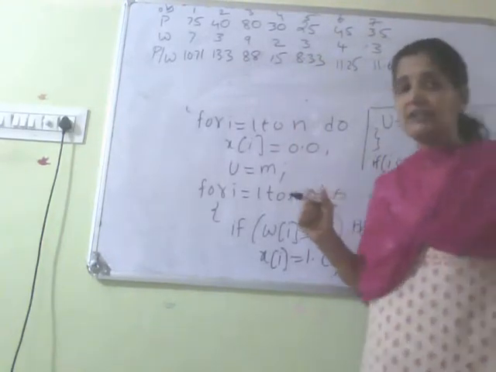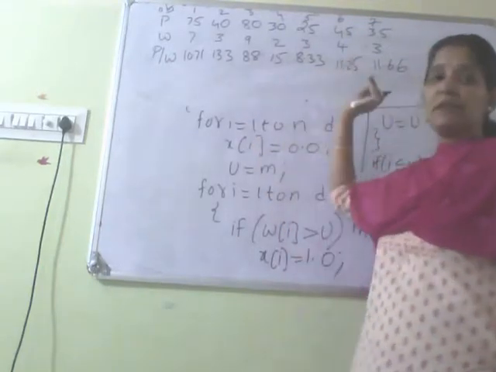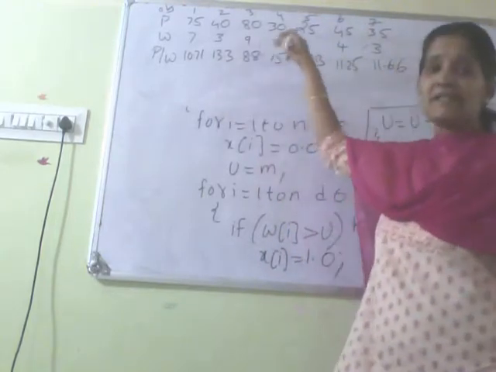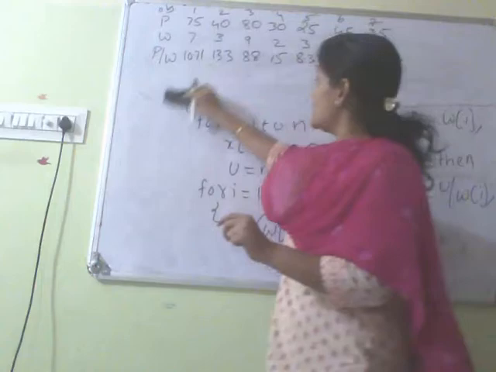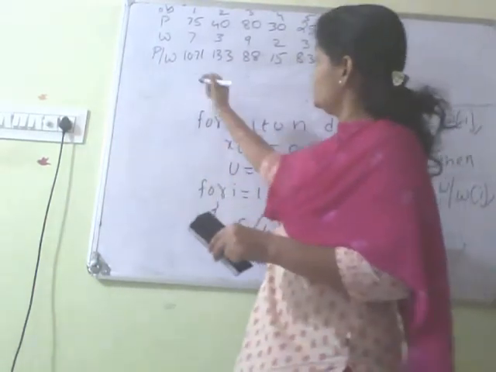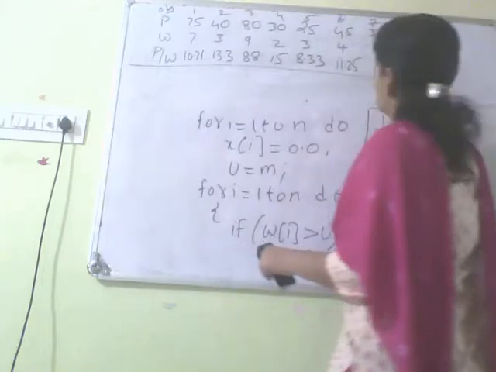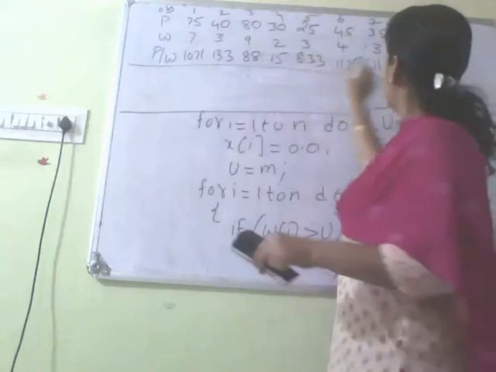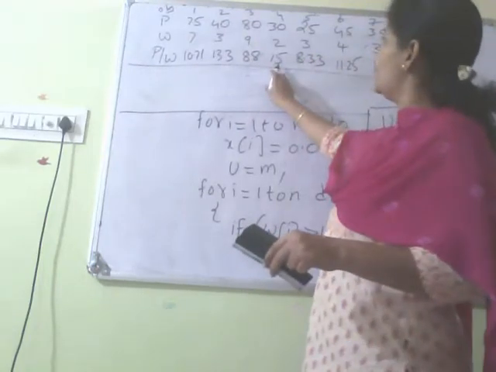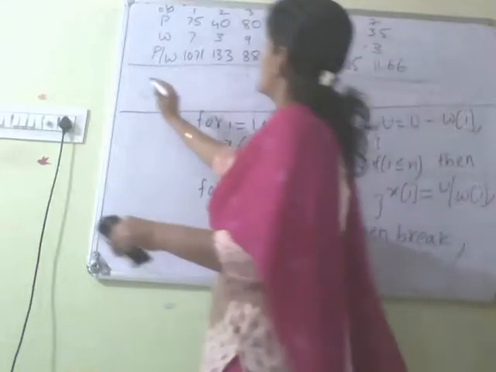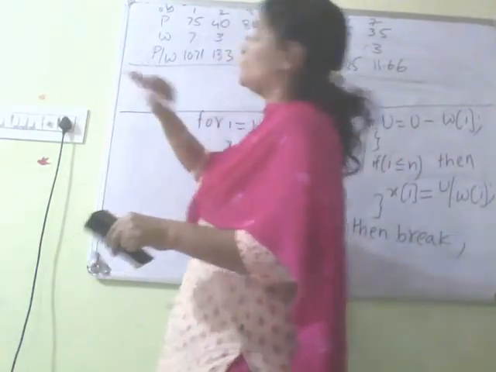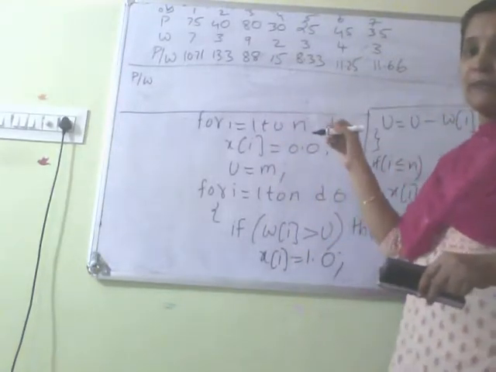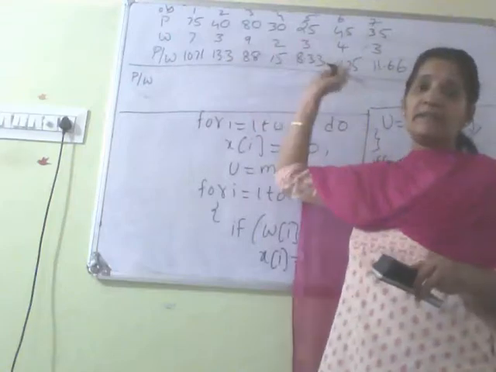Now what is our condition here? Our condition is that the profits per unit weight, whatever we are considering, should be in descending order. So I am rewriting this table once again. Which is the maximum profit per unit weight we have? It is 15. So I am taking a new table now. Why are we taking a new table? Because we have an assumption that it should be in descending order.